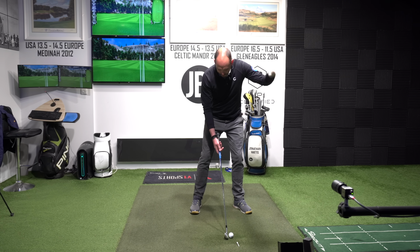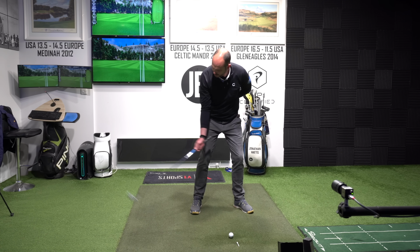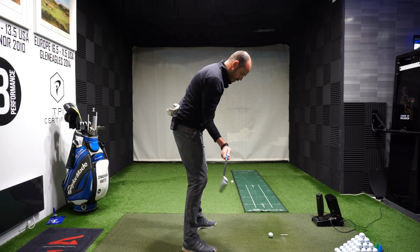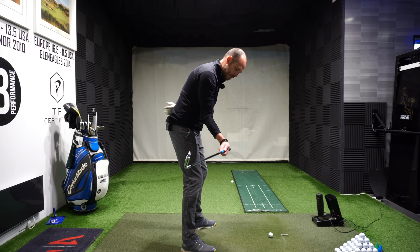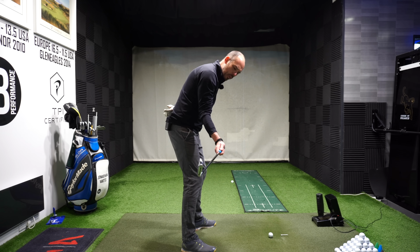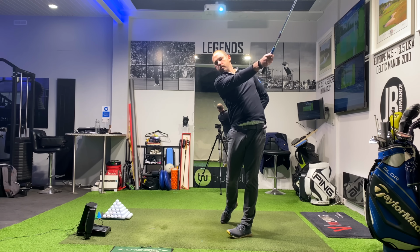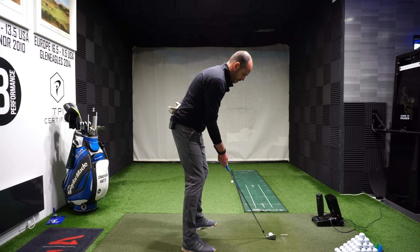So wherever you want to put your lead hand, I'm just holding it where my trail hand would normally be. Focus on those couple of points. Elbow moving in front of hip. The club is behind my hand, so I feel like my hand is bent back. And I've just got some awareness, perhaps, if you need to, of my palm facing a little bit more down to the ground to control that club face position.